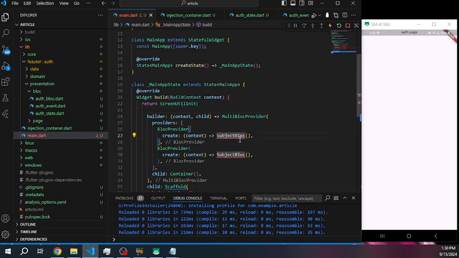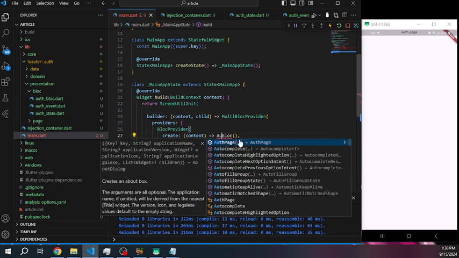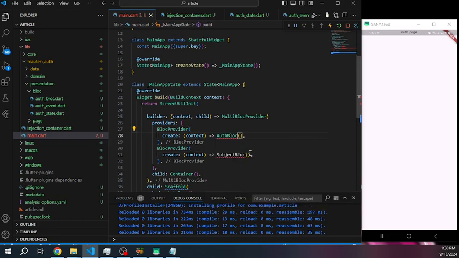Okay, this thing is going to be auth bloc, and we need to remove this one.